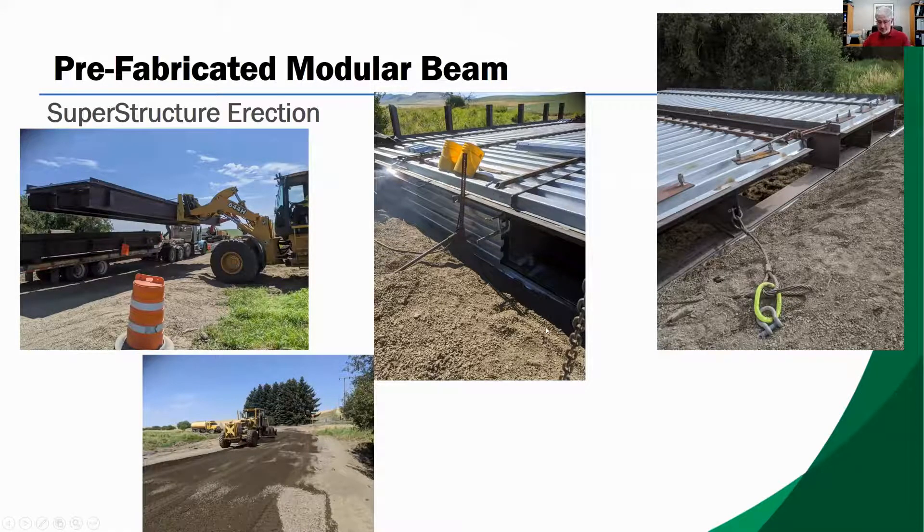In addition to the direct cost, there's an indirect cost associated with various superstructures. With the concrete superstructure option, Whitman County would need to hire a crane service to lift the concrete girders into place — that can run anywhere from four or five thousand to eight thousand dollars and creates a real hassle for scheduling. The steel beam girders can be lifted with county-operated excavators and a large front end loader already on site, making this a much simpler option. Selecting a bridge structure that can easily be handled by one or two excavators significantly reduces overall project costs, shortens construction time, and makes it easier to schedule. Modular steel bridges fit this category as they're relatively lightweight, easy to handle, and match well due to the quality of shop fabrication.